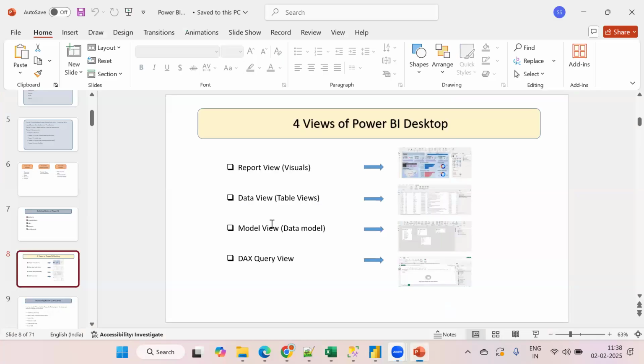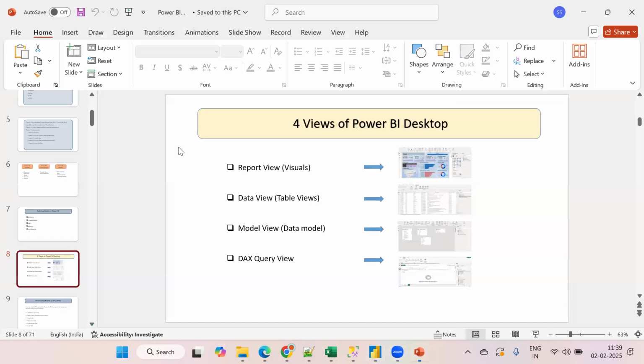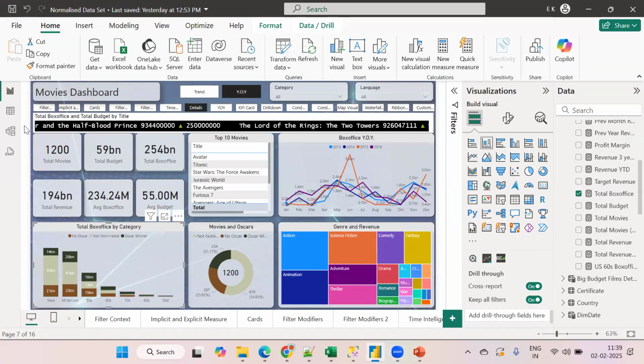Okay, so we were talking about the Power BI graphical interface, about the different views of Power BI Desktop. The important thing to note is the view we are currently in.